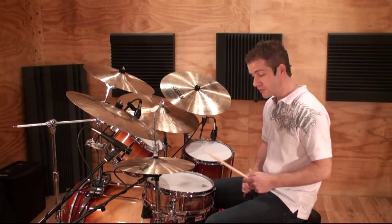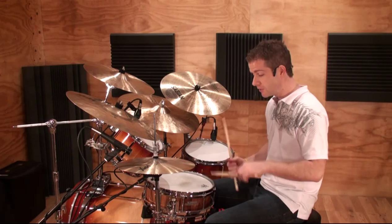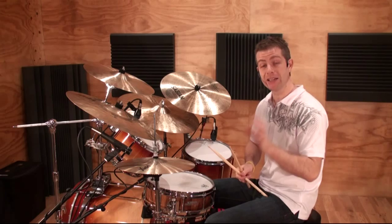So that last exercise, beats 1 and 2 as swung eighth notes, and beats 3 and 4 as triplets. That's combining swung eighths and triplets. The previous exercise was quarter notes and triplets.